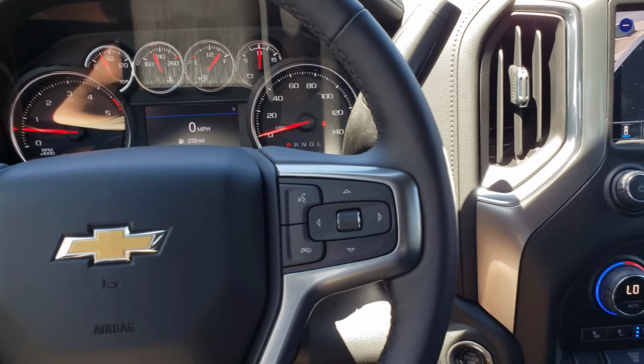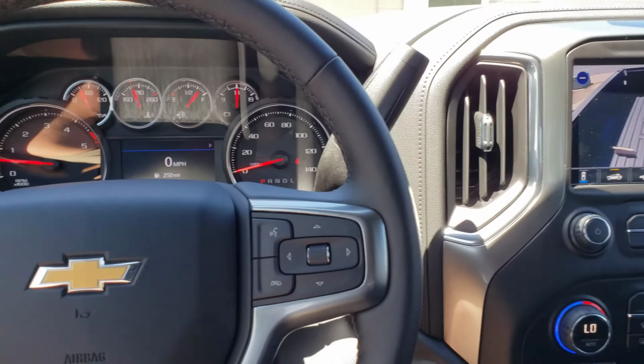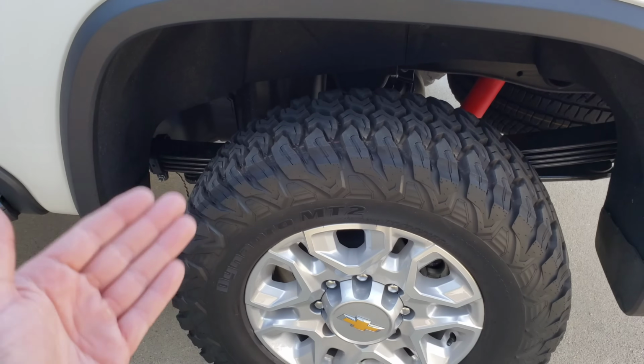The shocks on here are okay. I do like the Fox shocks that I had on my last truck. They felt quite a bit better. These Ranchos, they're doing a fair job, but I have a feeling that we're going to be changing those out quite soon. As you can see, this doesn't look like a factory tire, but it actually is.